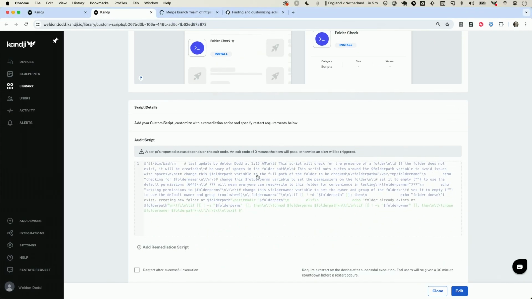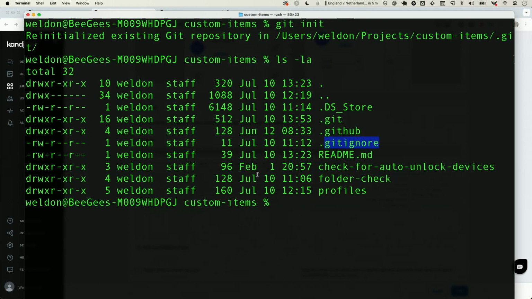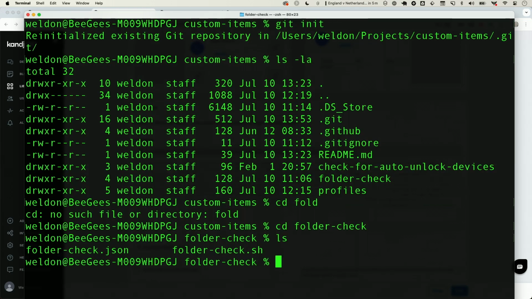So 1:15 a.m. was when this script was modified. What I want to do now is take a look here in my repo. I'm going to move into the folder check folder where this script lives, and you'll see two items in this folder: folder check.sh, the script itself, and folder check.json.